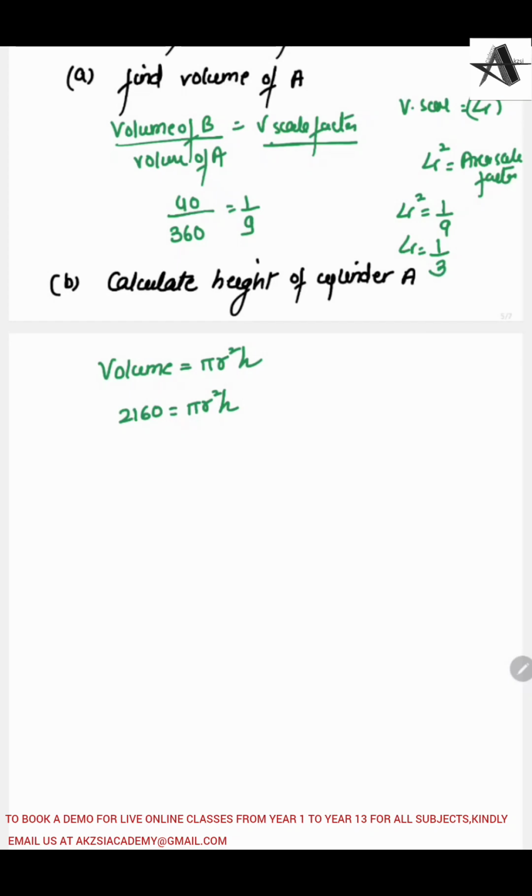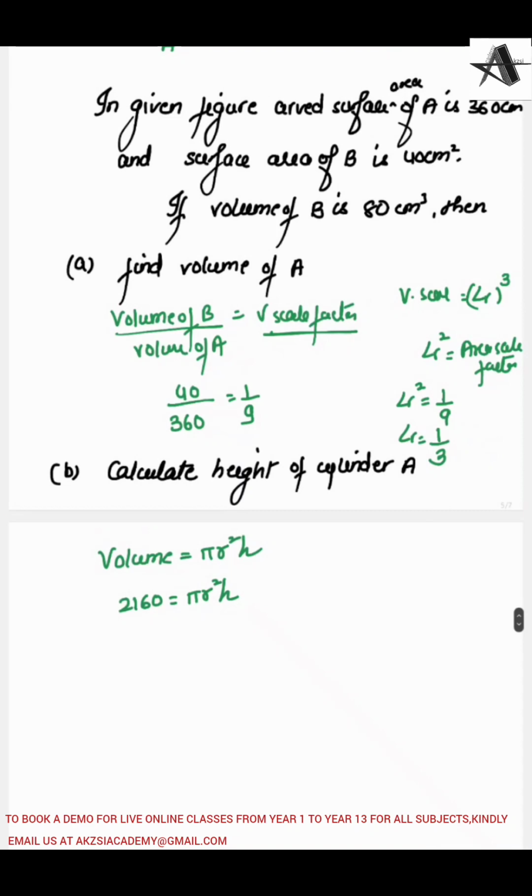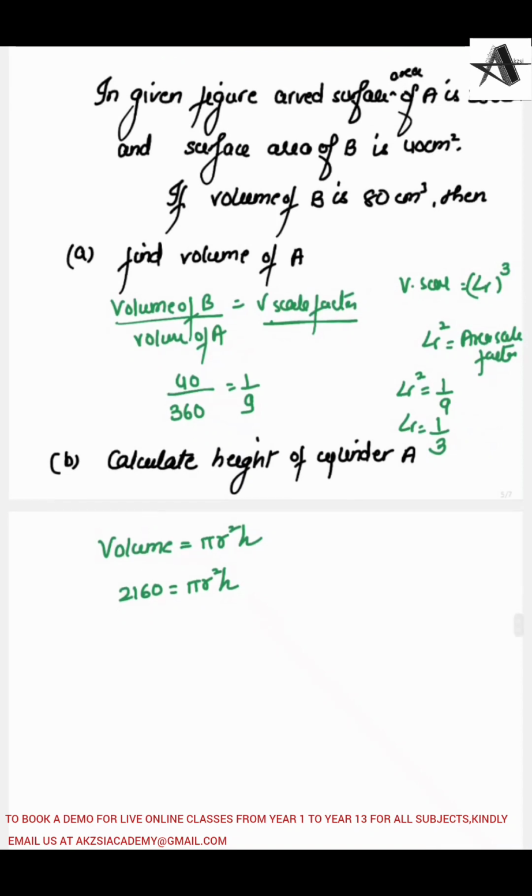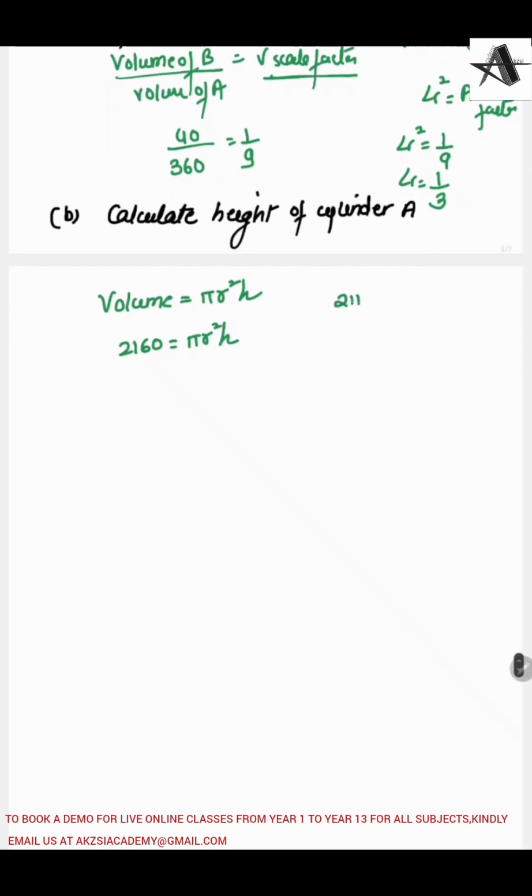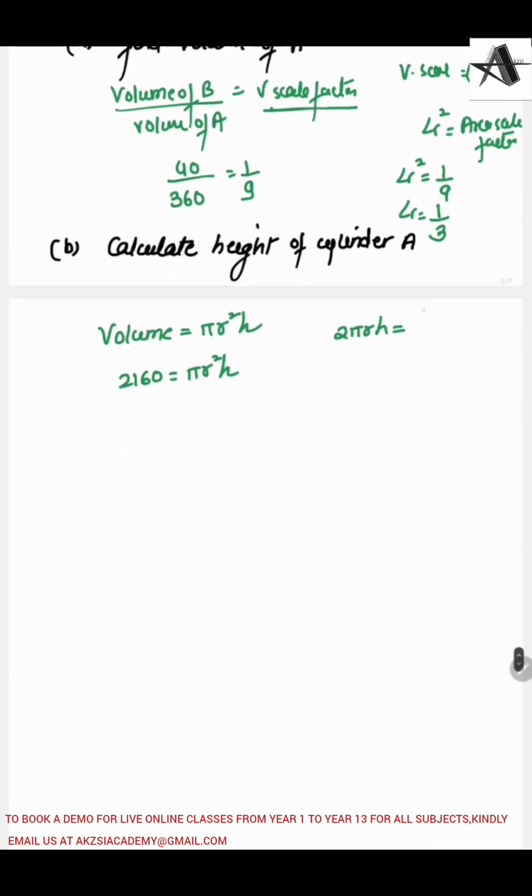So we can use area. So surface area, that is the curved surface area of cylinder A, that is given, which is 360, and it's 2 pi r h, which is 360. If I divide both these equations, equation 1 and equation 2, it would be much easier for me to divide. Either you can substitute or you can just divide. Why am I dividing? Because it will eliminate too many variables easily.